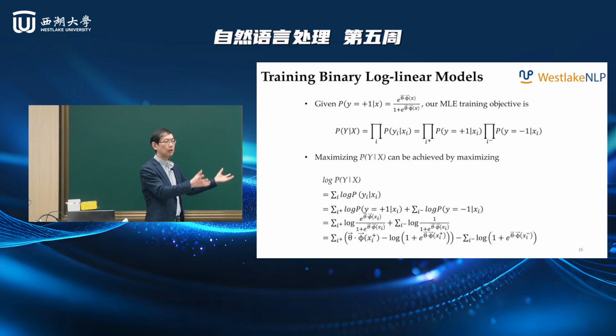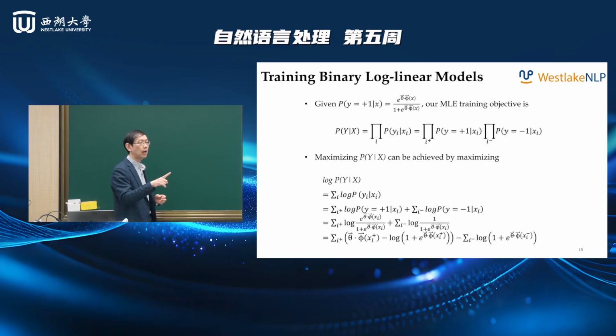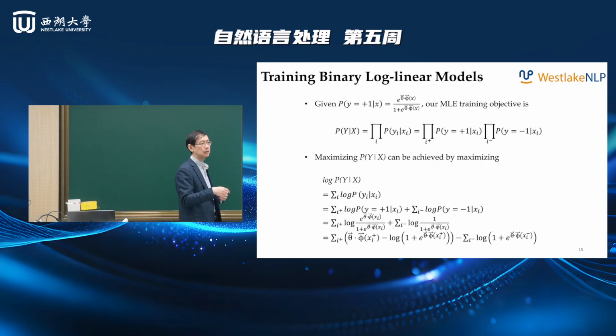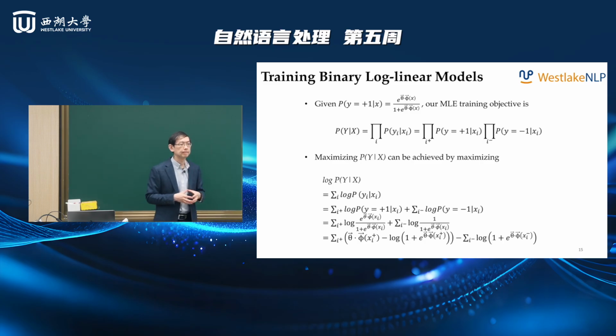So the data likelihood is a product of every training instance probability. We split them into x plus and x minus. Or if I index every x with i, I separate them into i plus and i minus. All those plus things correspond to a golden label of y equal plus 1, and vice versa. So the probability will be the product of two terms. One term is the product of all positive instance probabilities. The other term is the product of all negative instance probabilities.